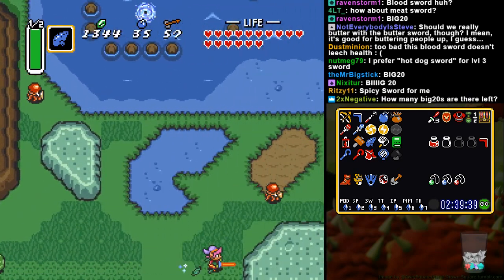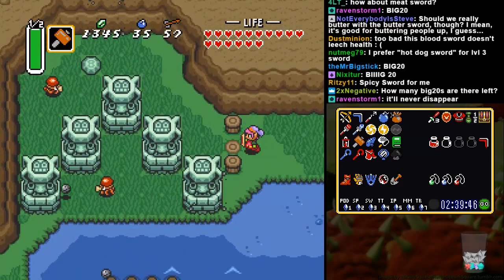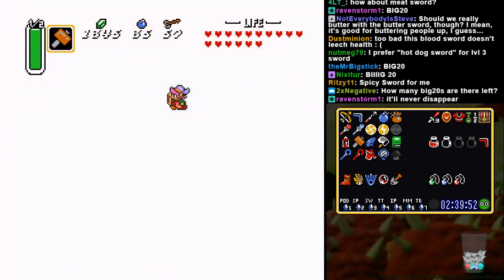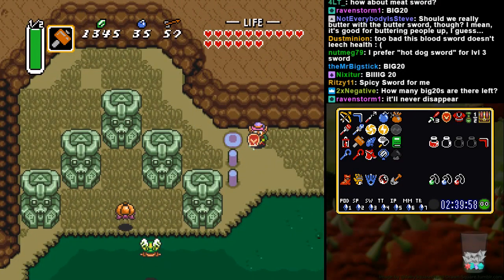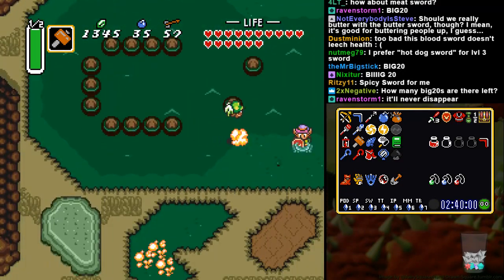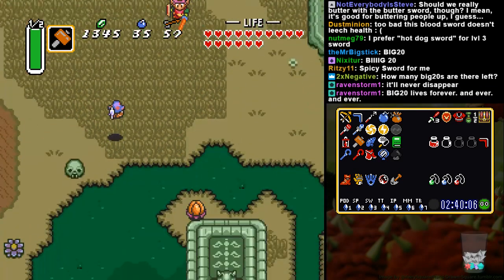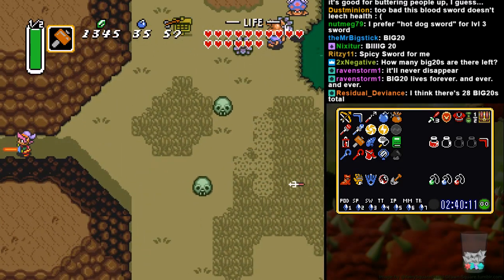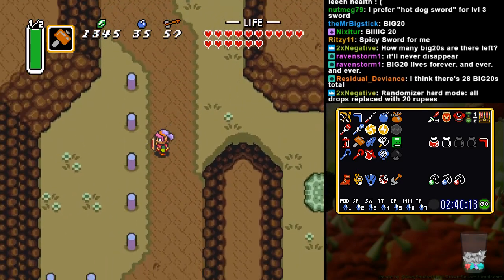How many big 20s are left? Probably a lot. I mean, you shall never underestimate the powers of the big 20. Big 20 is not a material thing. It's a thing that actually exists in everyone's art. Okay, now we can finally kill those things in one hit.